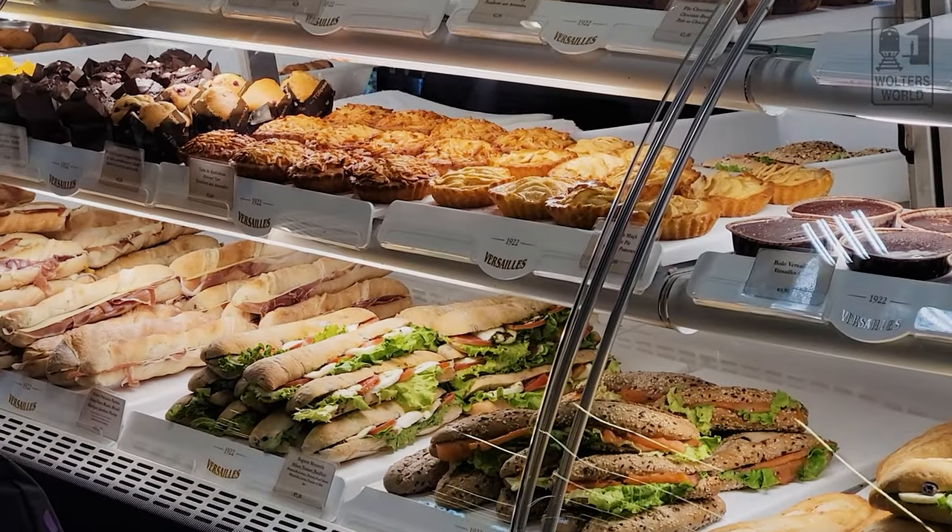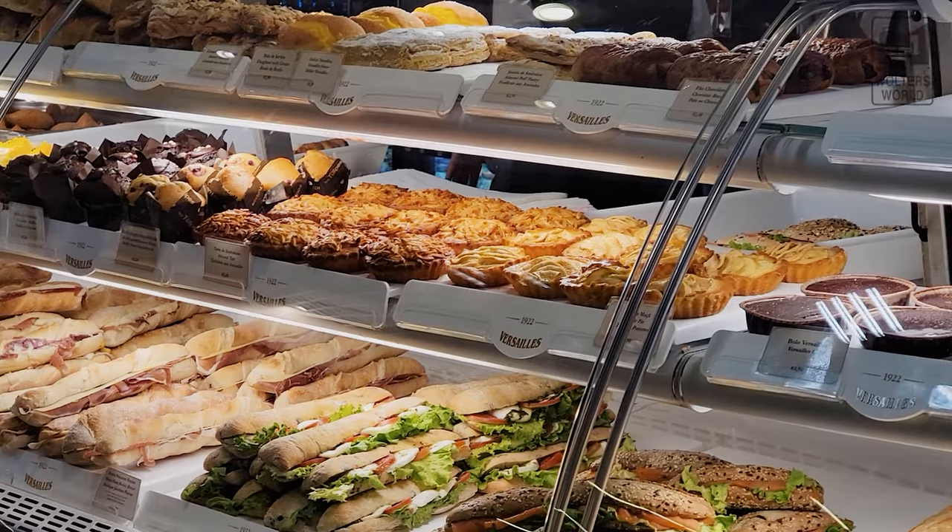If you're looking to take some food home, there's the Made in Portugal store over there — also not open at four o'clock in the morning. So if you want food when you're arriving super early, get food outside before you go through security because there were plenty of places open there. If you spend any time in Portugal, you know they like their pastries, so Versailles is another pastry and sandwich place you can go to at the main food court here.